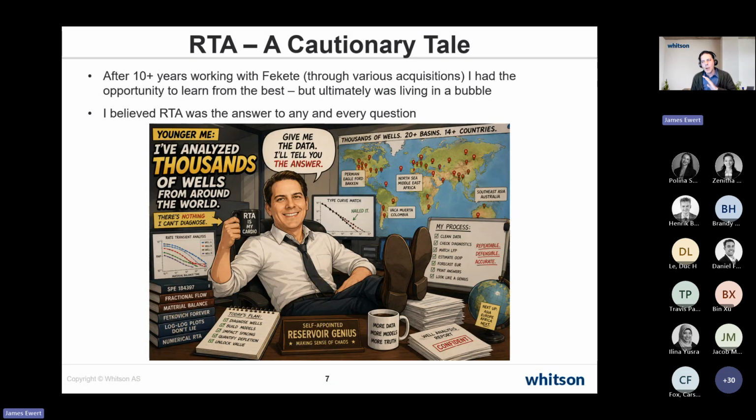When I worked at Phuket, it was fantastic. I would do RTA courses, kind of like this one, and I would analyze a lot of people's wells. What I really valued was that I would bring value to the clients that we had. At that point, I was extremely confident in my RTA capabilities and what RTA could do for folks. Usually people would send me their data and they would have a specific question, and I was very good at answering that specific question. So I was very confident. You can see me sitting there with a smile and my coffee mug, very happy with myself, very pleased.